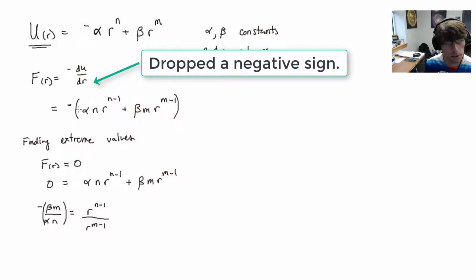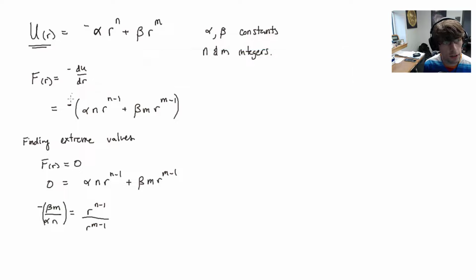Oops, excuse me, I dropped a negative sign. You should yell at me. Right, I have a negative here, so there should be a negative there, which means there should be a negative here, which means this is positive. Whew, I was really worried there for a second. So I dropped a negative sign.